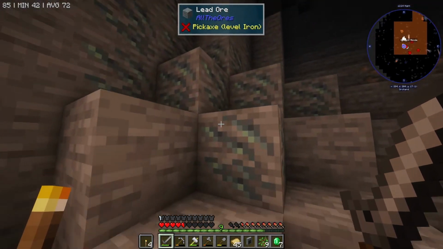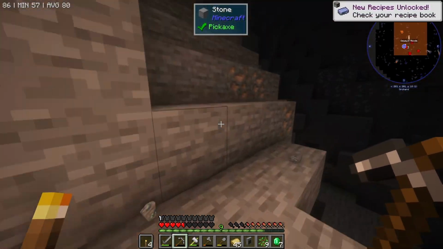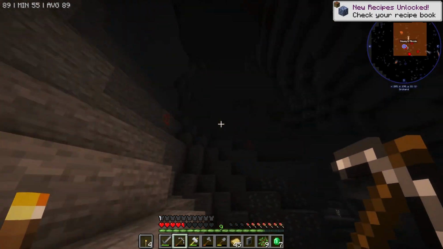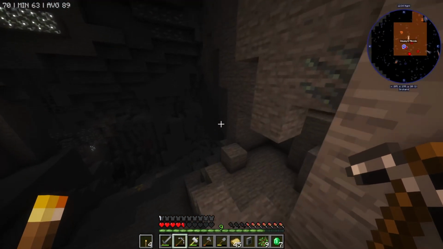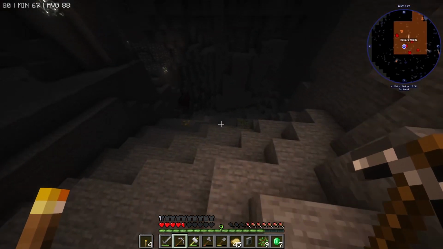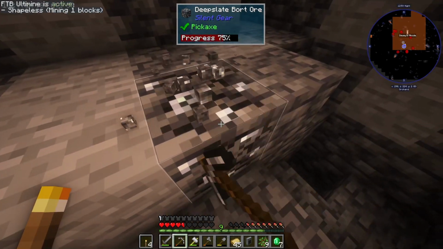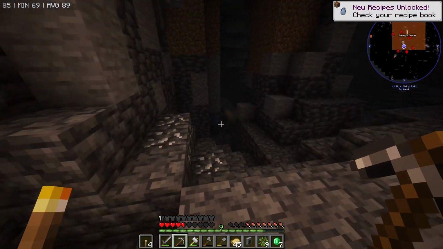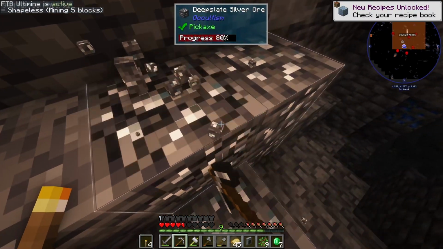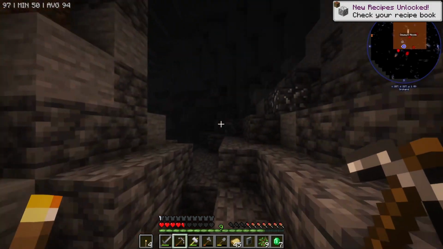All right, the main thing I'm going to be after is probably just the obvious stuff like iron and diamonds. But I think we have to go pretty low for diamonds these days, right? New Minecraft sort of dealio. What is that? Yeah, okay. Oh, we've got deepslate. And scary sounds. Deepslate silver from Occultism. That seems weird. Oh, we've actually got a mineshaft as well. That's pretty cool.